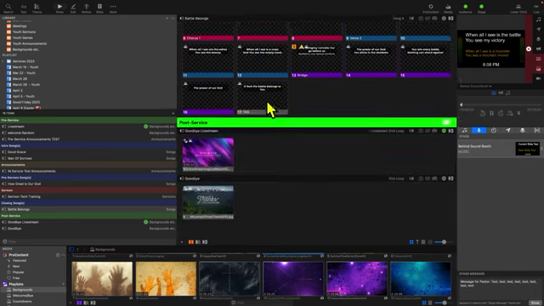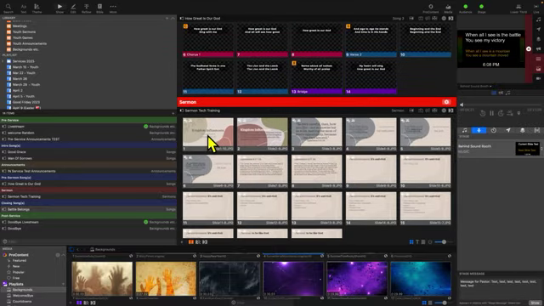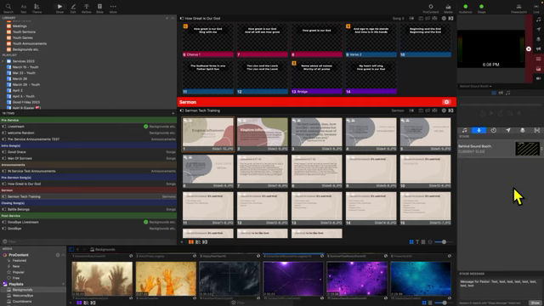If we were to go on to, say, a PowerPoint, we would want to click current slide so that the pastor can see what they are actually doing and if it's on the right slide. We can also do current and next slide for this, so then it shows what's coming up next. So just keep that in mind as we are going through the service. We want to make sure that we're keeping an eye on that.